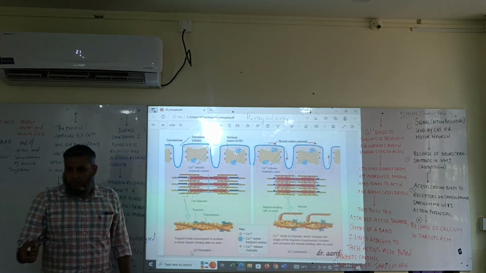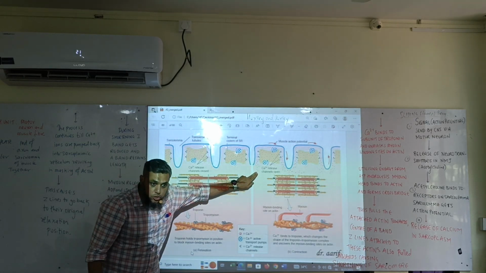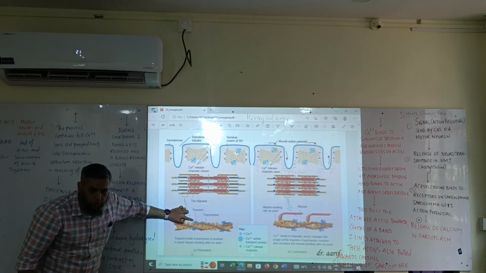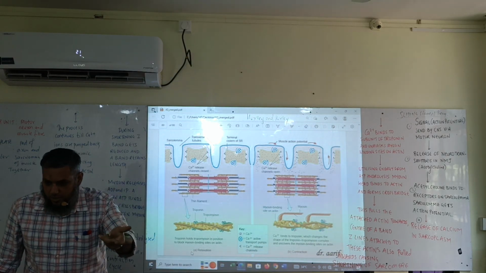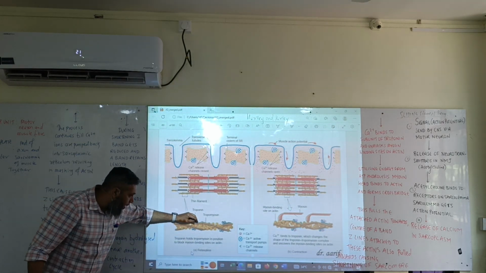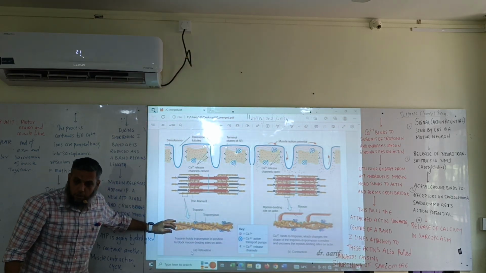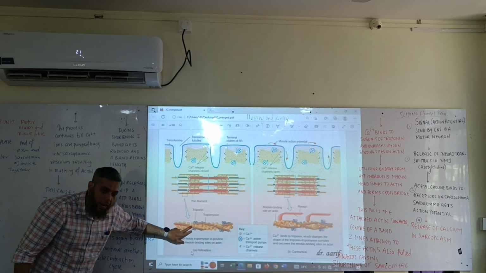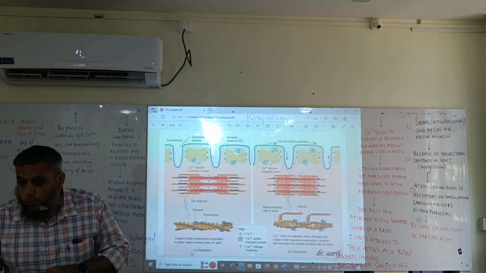Alright, did everyone notice? Yes. Now calcium, who? Calcium binds to troponin. It binds to troponin and unmasks, removes whom? Troponin. So can I say it is unmasked? Yes. The myosin binding sites on actin. It removed whom? Troponin.